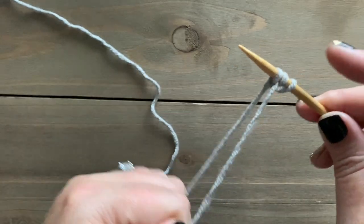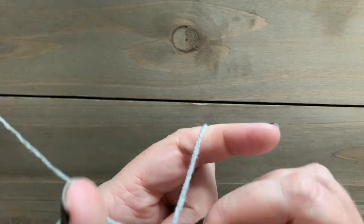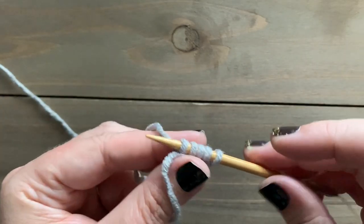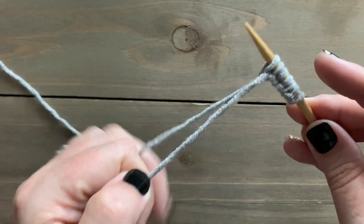For size 2X, I'm casting on 146 stitches. So we're going to be working the back panel first. And we want to make sure that we have a multiple of 4 plus 2. So take a look at the written pattern.